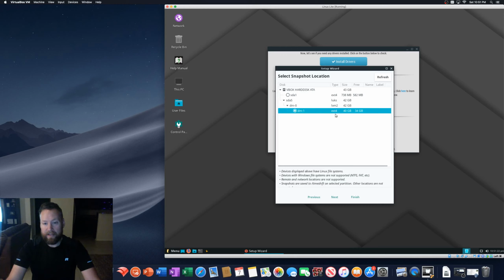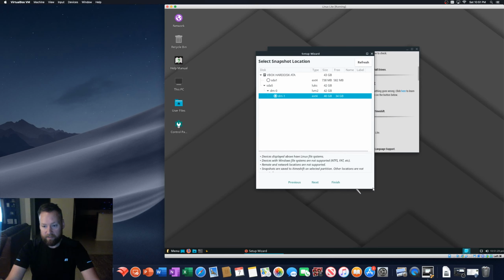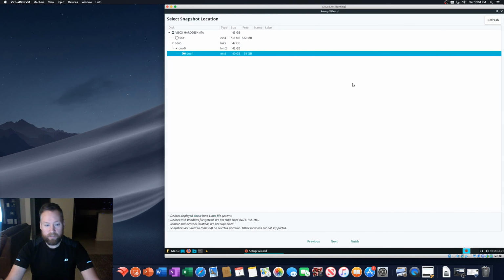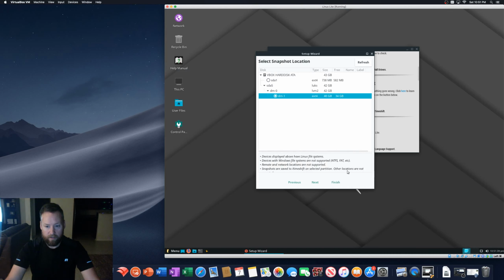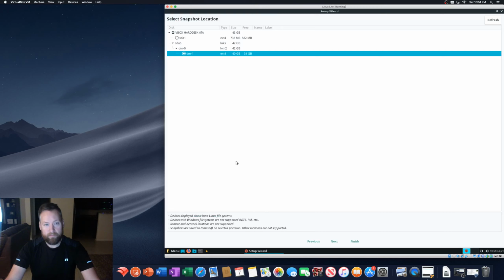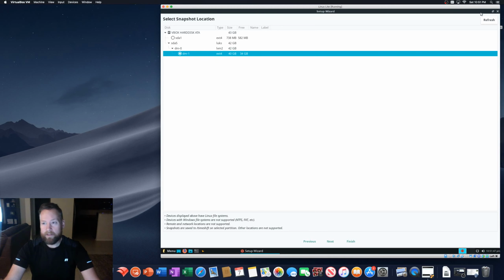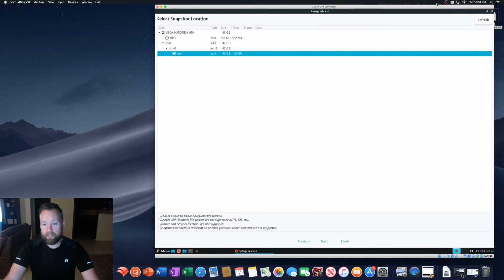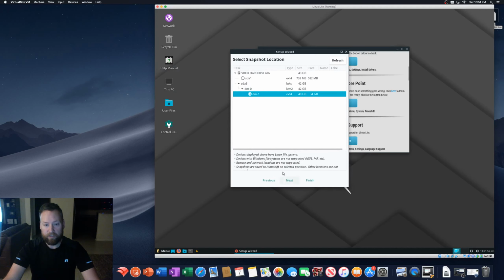Then we can select that and use this. It seems like there's something down there that I can't see. Can I resize this window? Can I scroll? What happens if I full screen? Yeah, could we see that before? Other locations are not supported. So a little bit of a problem there, but that's probably just a resolution or scaling problem because I'm using this on such a weird size screen, I'm sure.